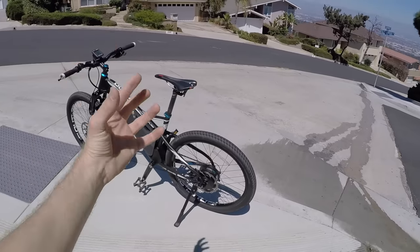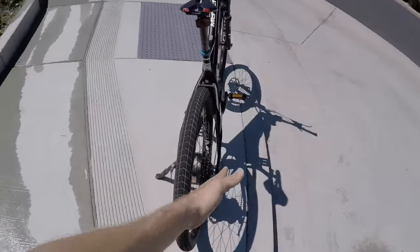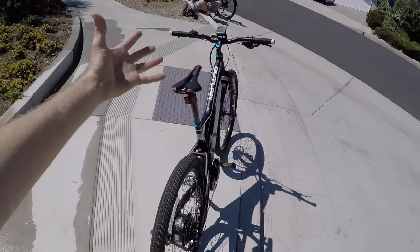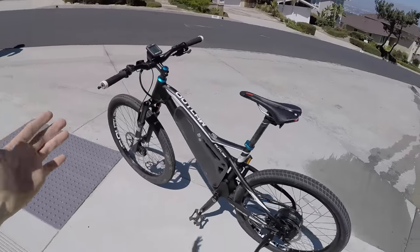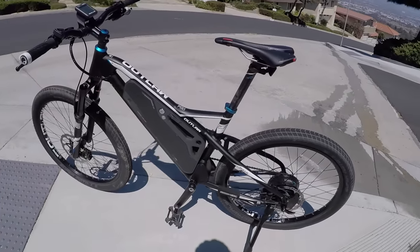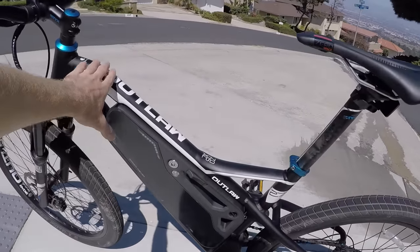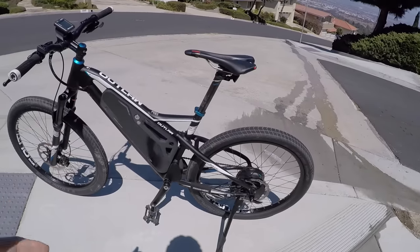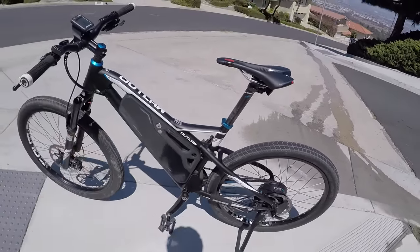I was going a little faster on this one. The hub motor is pretty smooth — it doesn't matter if you're shifting gears because it's completely separate. This is a pedal assist only electric bike, there's no throttle. They've managed to keep a lot of the weight in the battery pack forward and relatively low. They've even sloped this top tube a lot, so the standover height isn't too extreme. The battery is locking and removable.